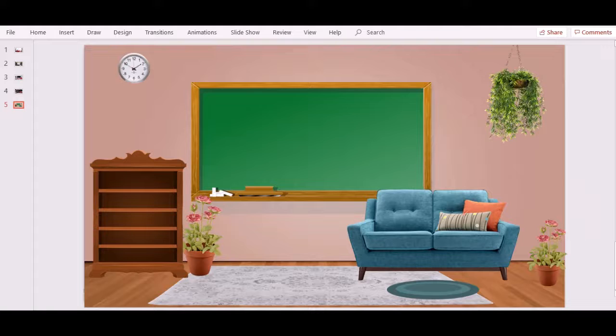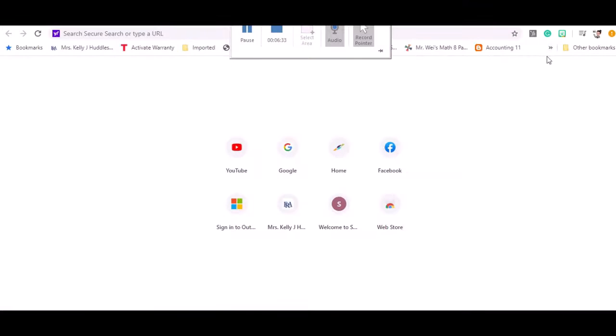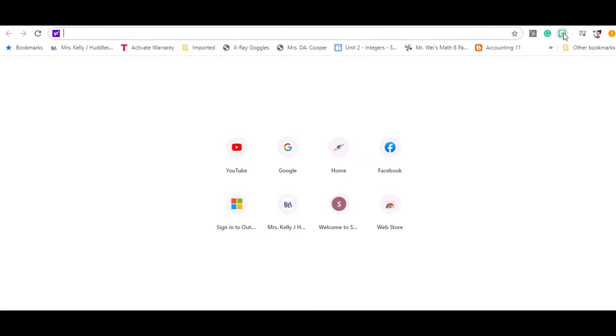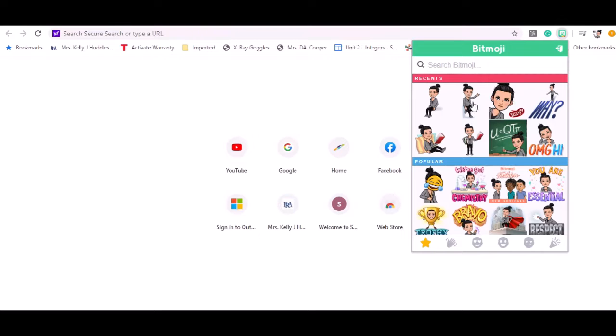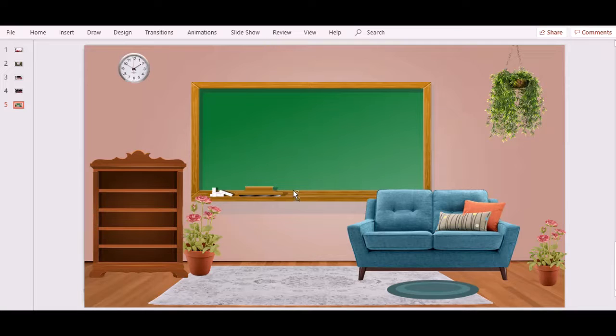So now I'm going to bring my Bitmoji. I already have my Google extension added to that. If you're not sure how to, you can watch videos on YouTube, and I will also make one. How do you insert your Google extension for Bitmoji? So I'll click right here, click the one I like. I do have some already, and if you want to get the sitting one, just search for the word sitting and then you will get something. Okay, right click, copy image, and I'll go back to my PowerPoint, Control V, paste it right here.